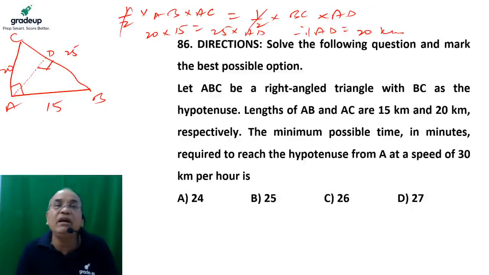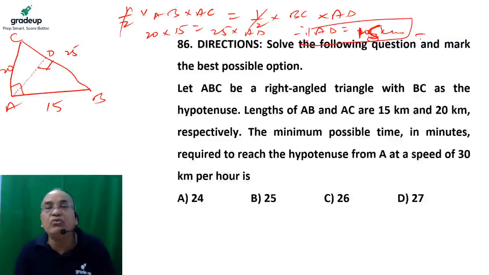Length of AD is nothing but 15 kilometers. Okay. So AD we have calculated how much? If we cover 15 kilometer AD at the rate of 30, 15 or 12? 5 3s are 5 4. Oh, 12. Sorry. AD is nothing but 12 kilometer.